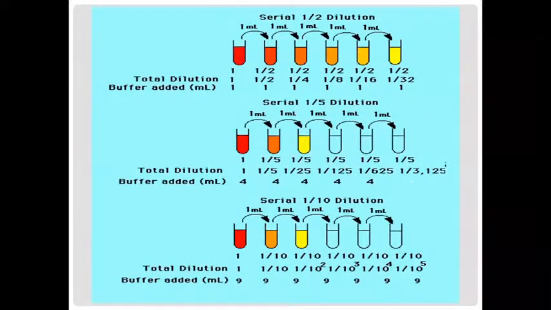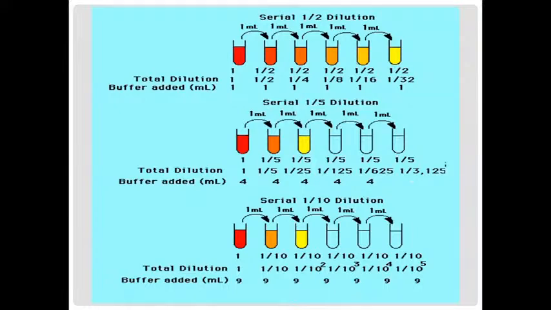If you look through, you start with the first tube, which is 1 ml, but that tube could be having even 5 ml in it. But you are only picking 1 ml, and at the same time, the diluent is 1 ml. So you are having half dilution. So you pick 1 ml from the first tube, transfer to the second tube, again pick the 1 ml. Then the last tube, you pick 1 ml and you throw that one away. So you maintain 1 to 2 or half dilution.